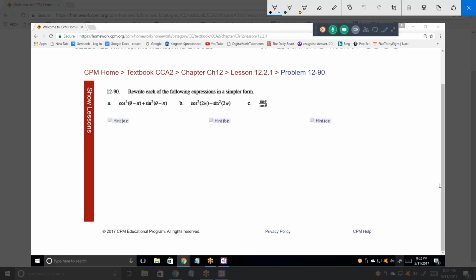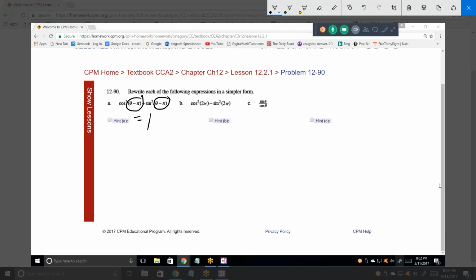What's cosine squared of x plus sine squared of x? Always equal to 1. Well, what that means is I don't care how complicated it is, it's the same as that one. So essentially we have cosine squared of x plus sine squared of x, and no matter what the x is, it's equal to 1, regardless of the angle, as long as it's the same one. In other words, it's theta minus pi and theta minus pi. That's the same angle. Okay. How about the second one?